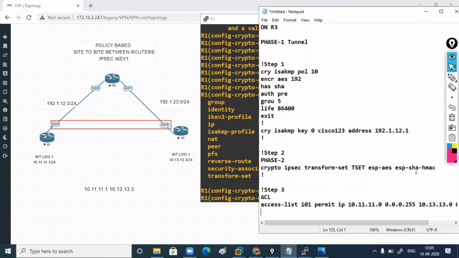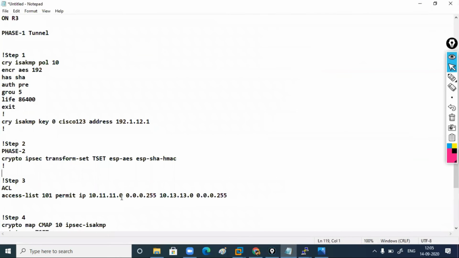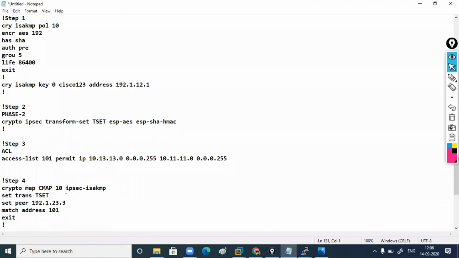In step number 2, let all these parameters be the same. Your ACL will change. Your source will become destination, and destination will become source. So 10.13.13 will be the source, and 10.11.11 will become the destination. Step number 4, your crypto map, everything let it be the same.